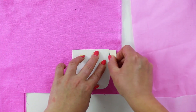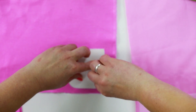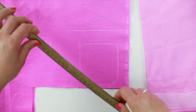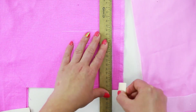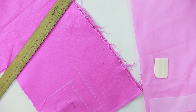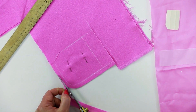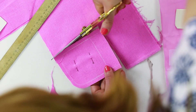We put the pattern on the fabric and outline it. We'll try to show you very simple techniques. There are more complicated ways to make such pockets, but I don't think that you need to know them. We add 3 cm to the top to fold the pocket. The width of the pocket is 8.5 cm and the length 9 cm. You can make it of any size you want. Now Natalie will cut the pocket out. I remind you that we show you the most simple technique. Do not forget to add some for a seam. You can see how Natalie cuts the pocket. When she finishes cutting, we'll fold the pocket to make the sides even.